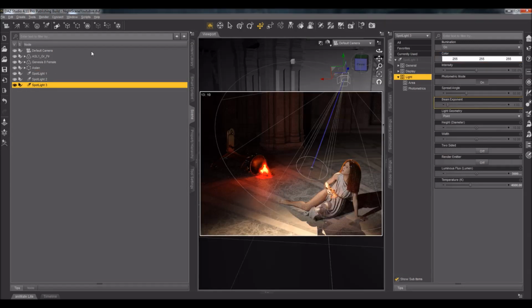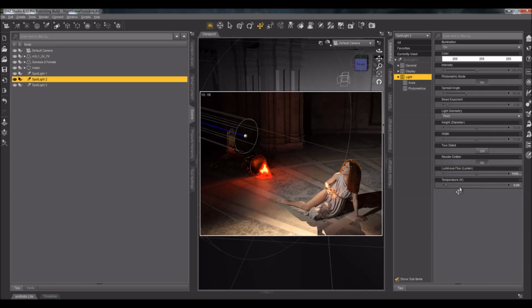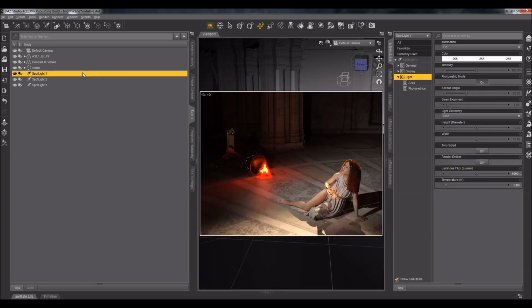I did end up turning all of them down, basically. I have the backlight here, the rim, set down to 300,000 lumens, same temperature. And the key light set to 150,000. And then that fill light set down to... Actually, I think I left it at 15. It looks like I did. So I may try a little bit of a blue tint here to see what happens.